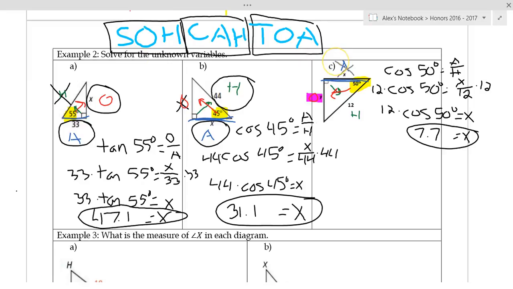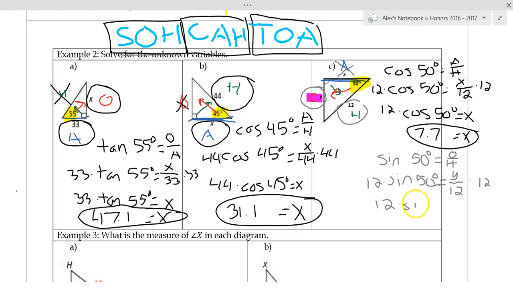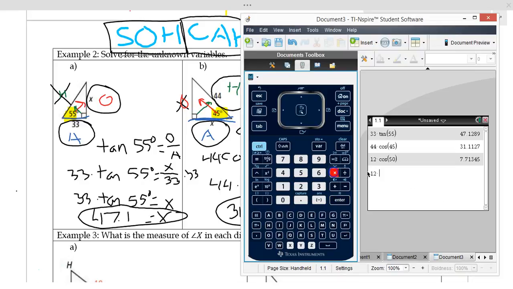Now that I've used x, I'm not going to worry about it anymore. Now I'm going to look at y and 12. So now I'm looking at O and H, and O and H would be sine. So I'm going to look at the sine of 50 degrees, and sine is O over H. So the sine of 50 degrees equals, my opposite side is y, and H is 12. So again, I'm going to multiply both of these by 12. So I get 12 times the sine of 50 degrees equals just y. Again, that's all I type into my calculator. 12 times, under trig, the sine of 50 degrees. And I get 9.2 if we were rounding up.